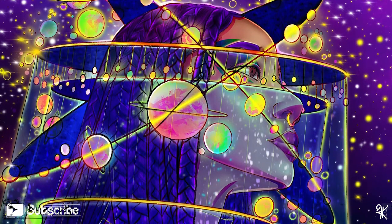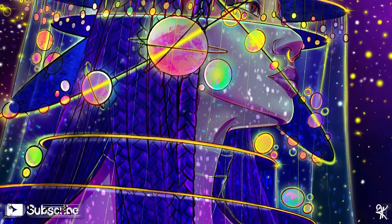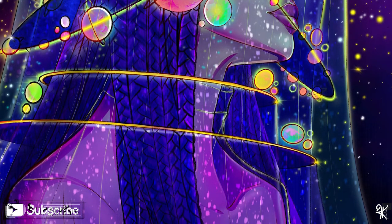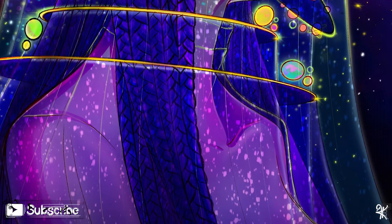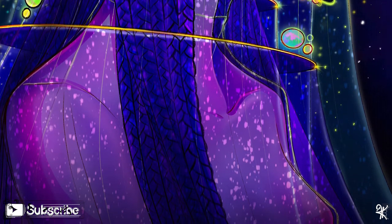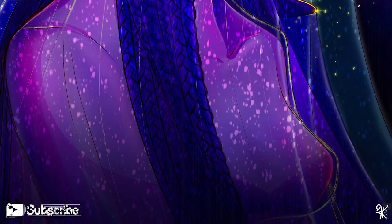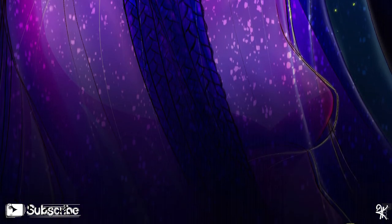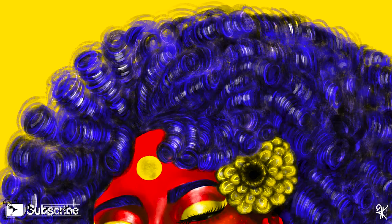This drawing is actually supposed to be a self-reference — I used myself as a reference picture. I wanted to try a sci-fi, out-of-this-world kind of look with planets orbiting her. I was really getting into megalophobia — where things are so big they kind of scare you. I didn't fully convey that, but she's supposed to be super big, which is why the planets look so small. I wasn't quite good enough at perspective yet, so she just looks like she's wearing a cool sci-fi outfit for a weird fashion show, but absolutely 10 out of 10.